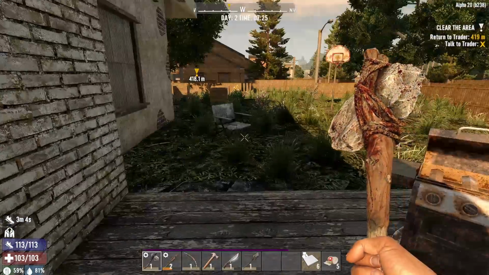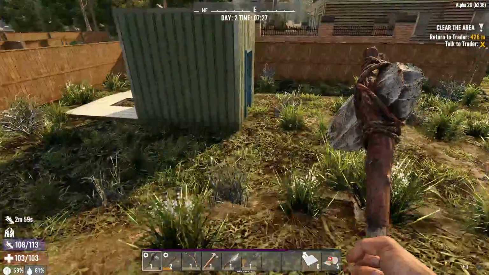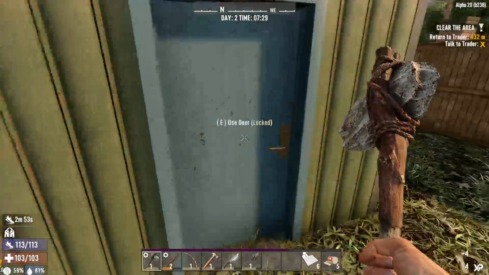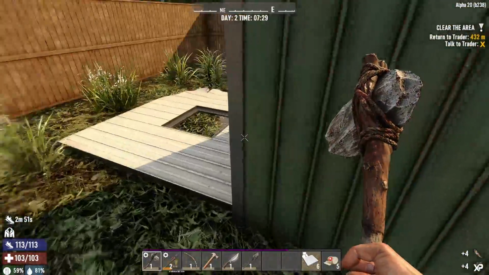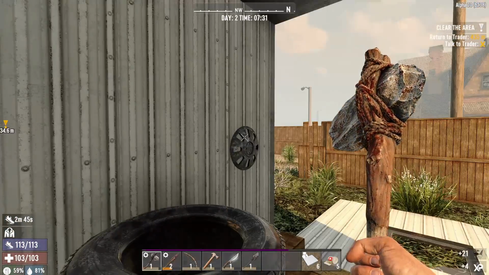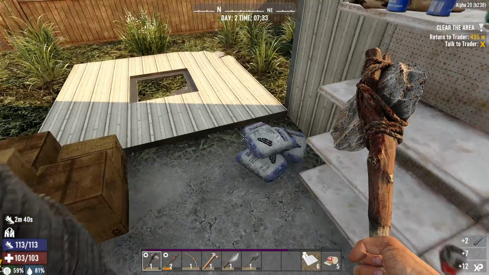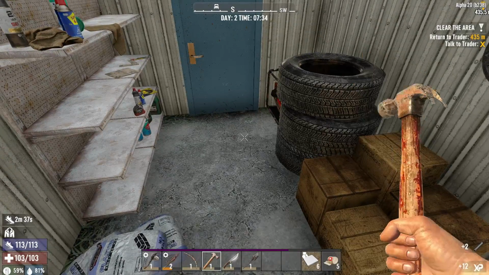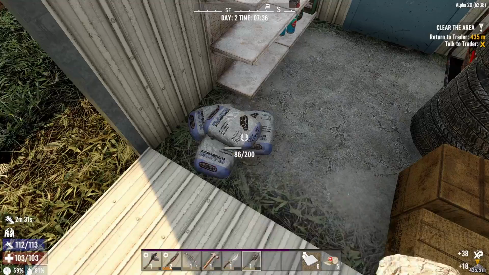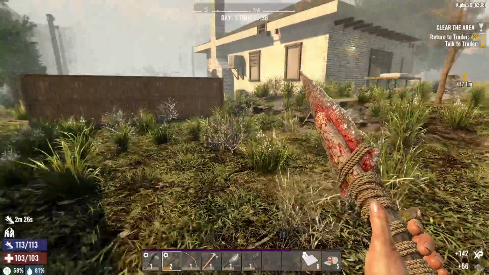Anything interesting in the backyard? Where you made a nice little hole for me. A feather, a locked door. Okay, well, they left the back wall open. That's okay. Generator and two more shelves with, well, stuff. So we're going to grab that and grab the cement here. And then we're on our way.